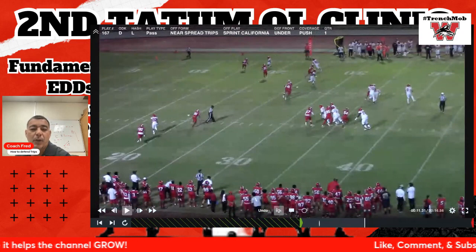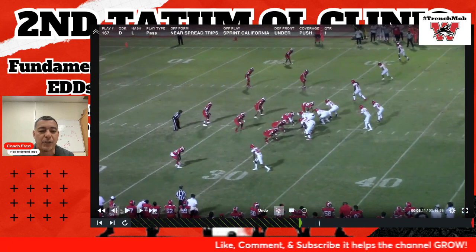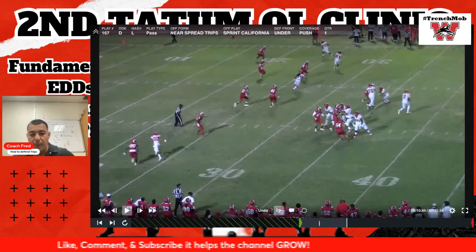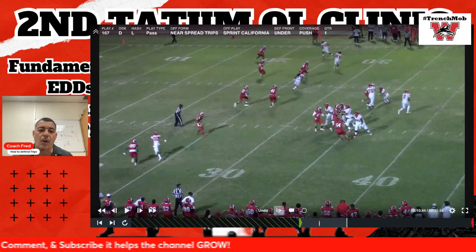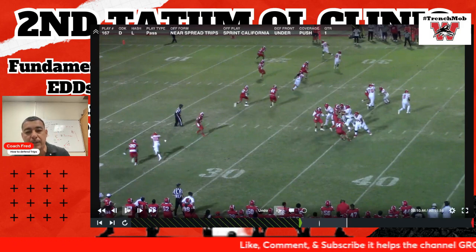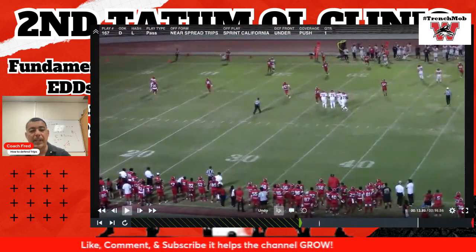He takes the first window away from 1. Then it allows our corner to play on the top side of the shoulder. So now we can squeeze this. If you notice, we got our wheel under 1 here, our play side corner working to the top side shoulder right there. And we get an incomplete pass.